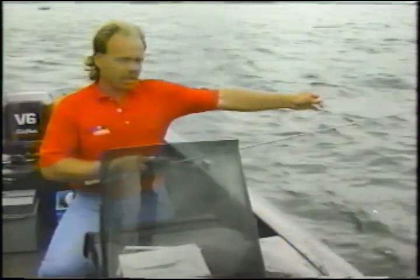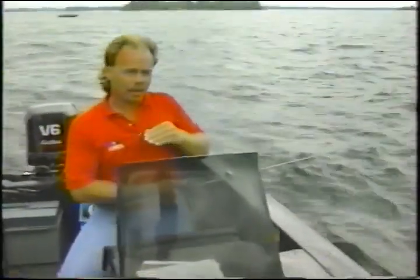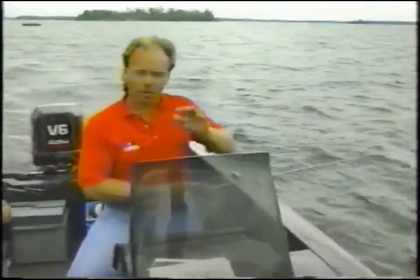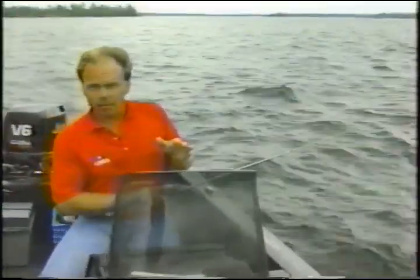Now, how I'm measuring my depth of line on this particular rod, we're just using a 6.5-7 foot baitcaster, and I've got 10 pound test Berkeley XT on there. It tells me to let out 40 feet, so I give it 20 pulls on the line here, and that's approximately 2 feet each, and that gets me down approximately 40 feet. Now, if we move into 12 or 13 feet of water, I can feel it start bumping the bottom. If we move out into 17 or 18 feet, it isn't at all. So I know I'm in the right depth, and that seems to be the depth that we're catching the fish at. That's just another method that gives you a starting point and gives you an idea of how deep your lures are running.